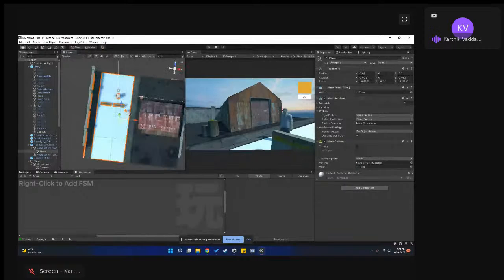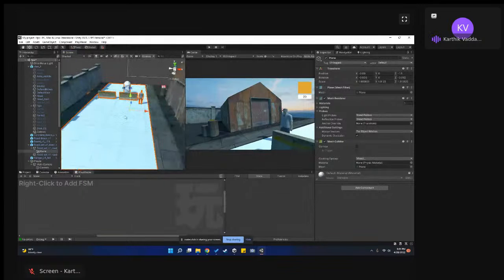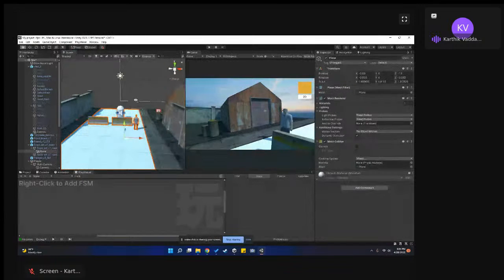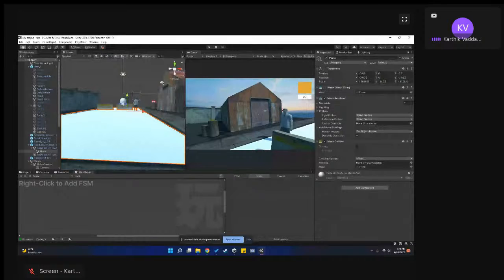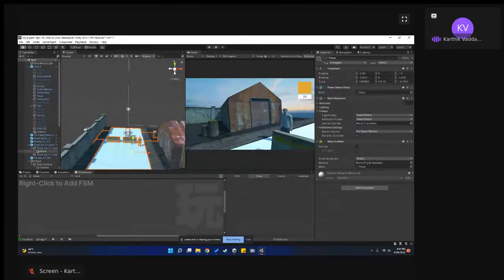If you press shift, it will reduce the intensity of how much you're changing the rotation. Yeah, I think that should work.